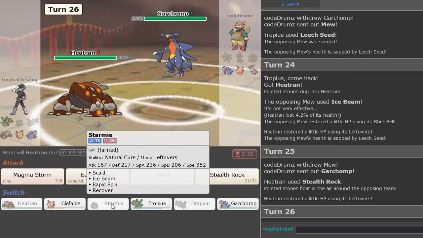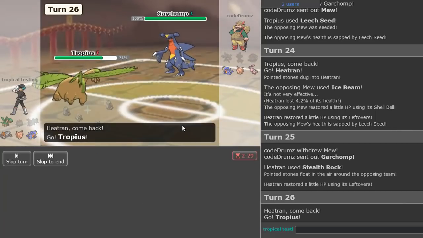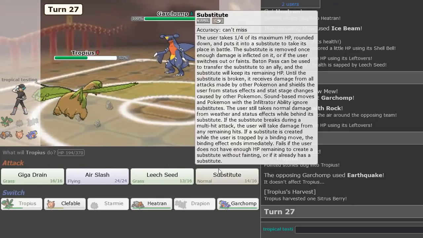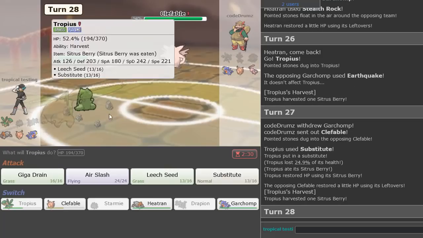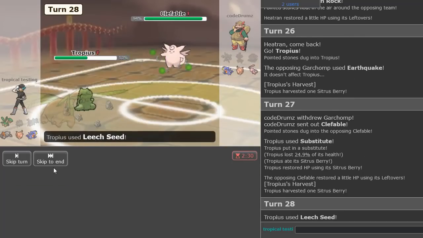And so what we can do now is we can go Tropius here, I think. See what he wants to go for. He's gonna Earthquake. Yup. Tropius putting in the work though. Putting in the finest of work. Is this Unaware or not? Yeah, it's Unaware. Pointed Stones dug into it, so we're gonna Leech Seed here.